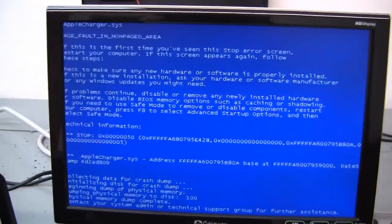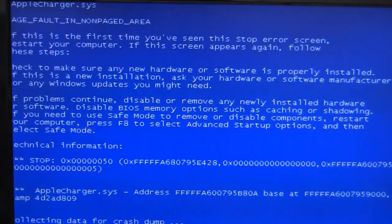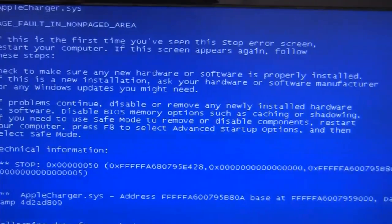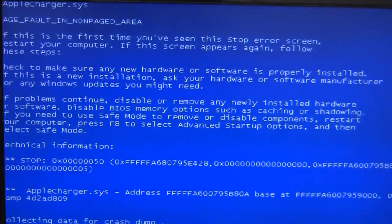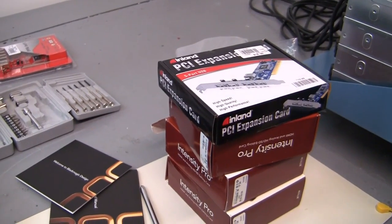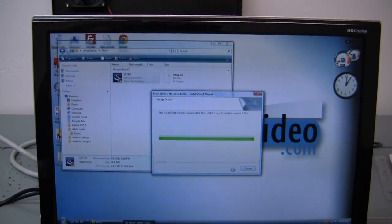And let's see, what are the other things that we can do? We can disable or remove any newly installed hardware. Yeah, not so good. Disable BIOS memory options such as caching or shadowing. Okay. Safe mode to remove or disable components. No. Anyway, we're going to keep playing around with this and see if we can get maybe one of these expansion cards to work before we move on to the Intensity Pro cards that are sitting over here gathering dust in this pile.